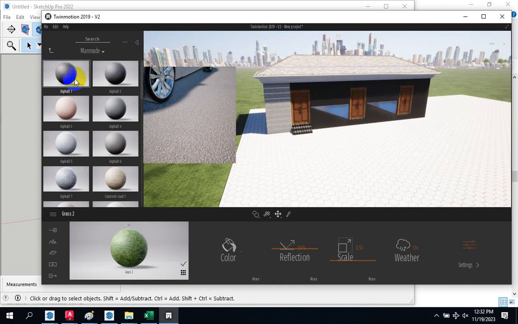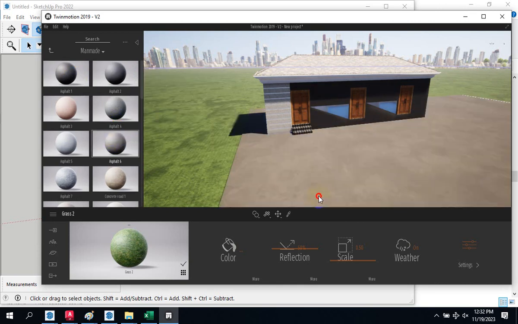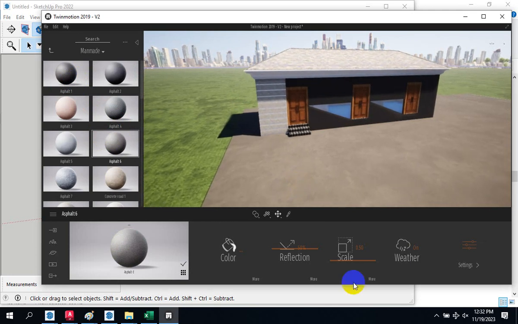Let me check the man-made one. Let's use man-made for this. If you check down here, you can see the reflection can be changed, the scale can be changed. As I'm moving it, it will change. I can change the weather.